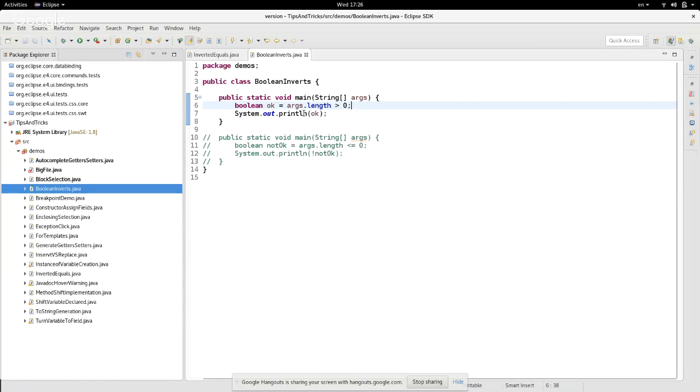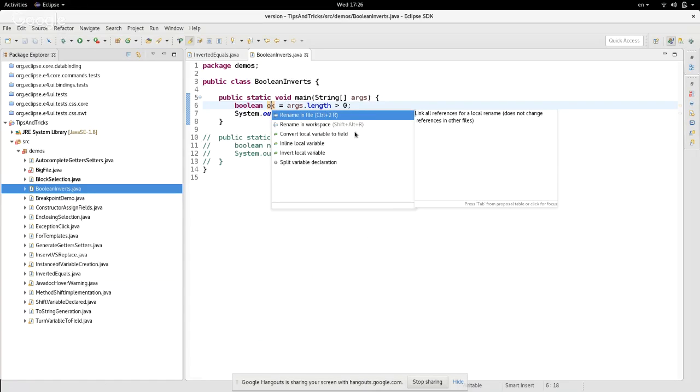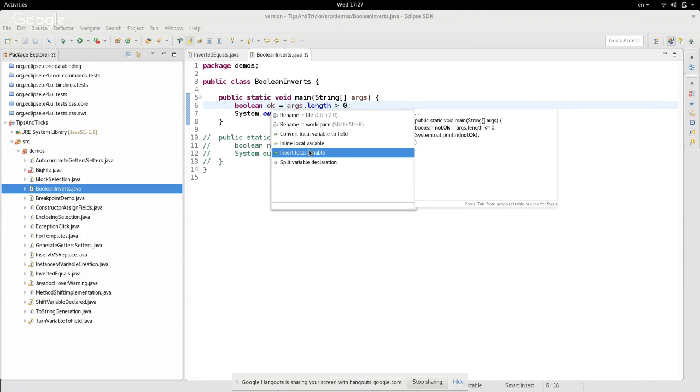Now, the funny thing that you can do with Boolean, sometimes it's very useful for you to invert this logic. I can't think of a case right now, because this is a pretty simple one, but there is this thing called invert local variable, and what it will do, I'll just double click. So note that this says bigger than 0, and this is called OK.